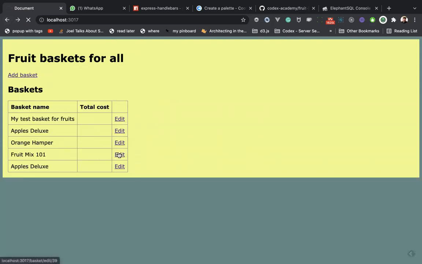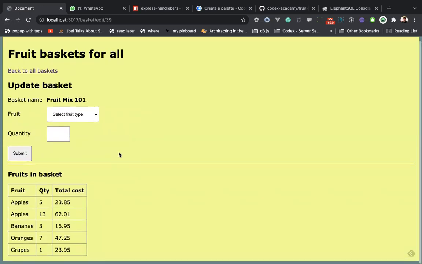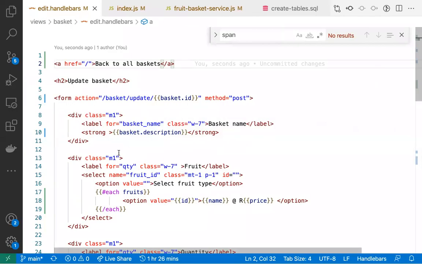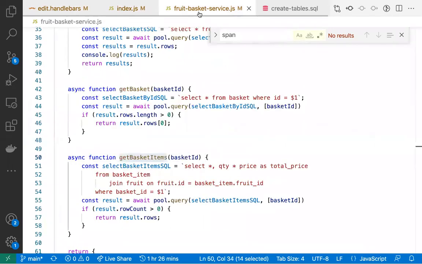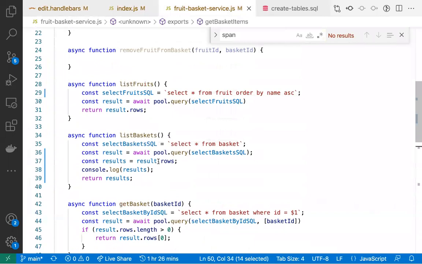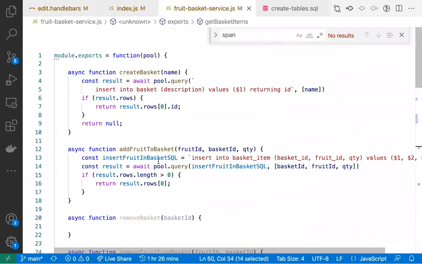So as you can see, now our baskets are working quite well, and I've done this all off the back of the existing factory function that was already created. All that I had to do is make sure I call the right methods on the factory function. So the important thing is actually to go to the factory function and see what each method is doing, and then you can go from there.